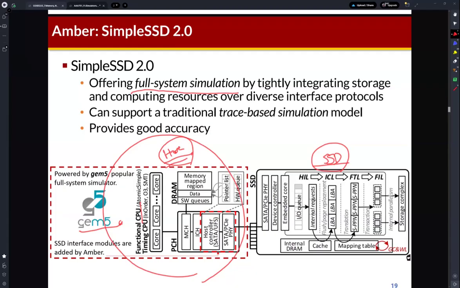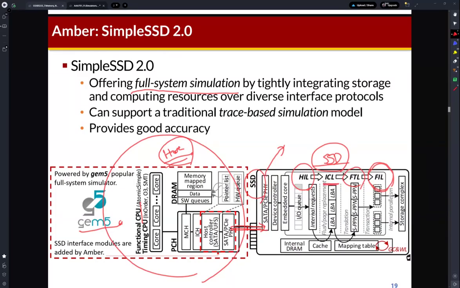And then SimpleSSD also implements the SSD part. The host system is connected to the SSD using SSD interfaces. Like MQSim, SimpleSSD also includes the host interface layer, the FTL, and the flash interface layer. ICL is the sub-translation, the interface between the host interface and the FTL.